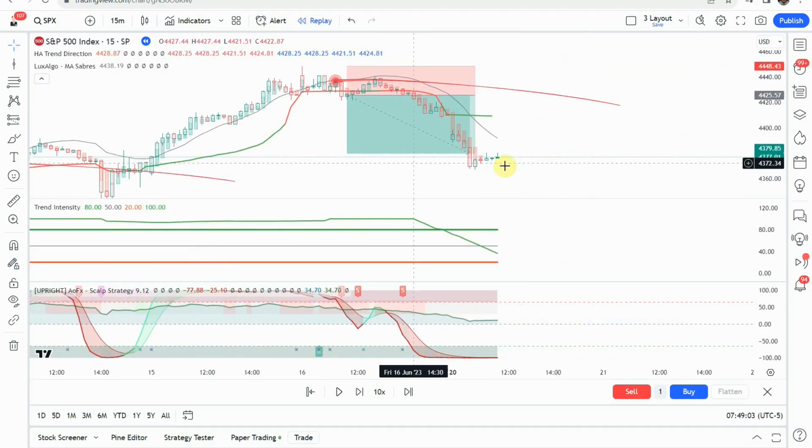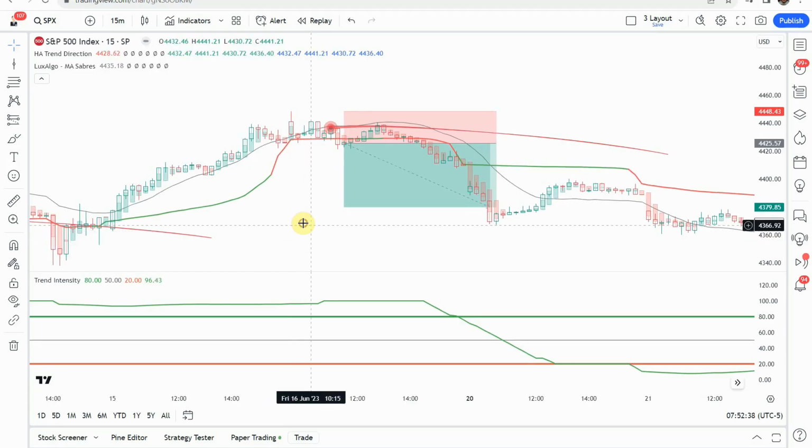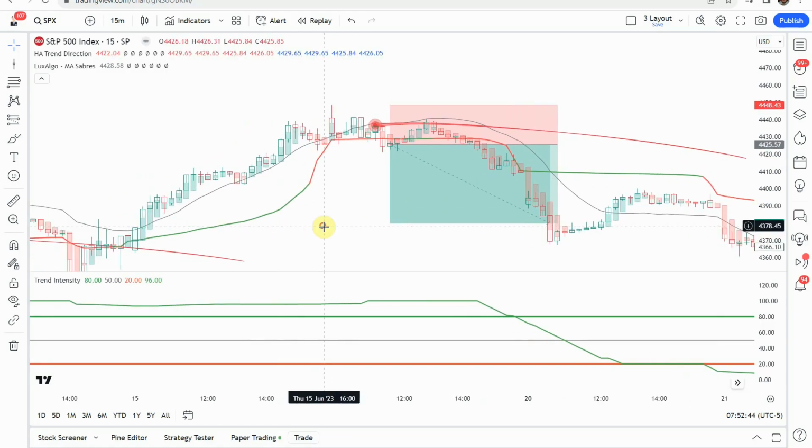Alright, so let's go ahead and go over the numbers on this strategy. So we did the 50 trade test like normal. Out of those 50 trades, we got 20 winning trades and 30 losing trades. That's going to put us at a 40% win rate. Now we do have the 1 to 2 risk reward, which means that it's definitely going to put things in our favor a little bit there.